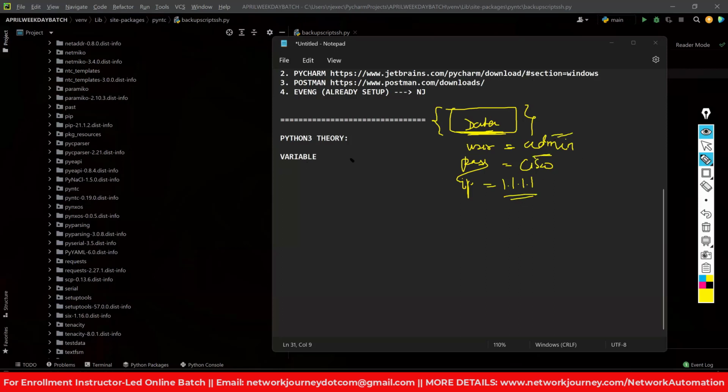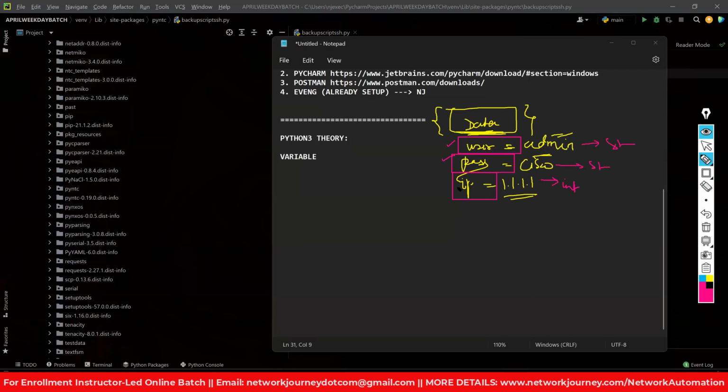These are some data which you have to store somewhere. So right now, where are you storing? You're storing it here. So this is an integer. This is a string. This is a string.